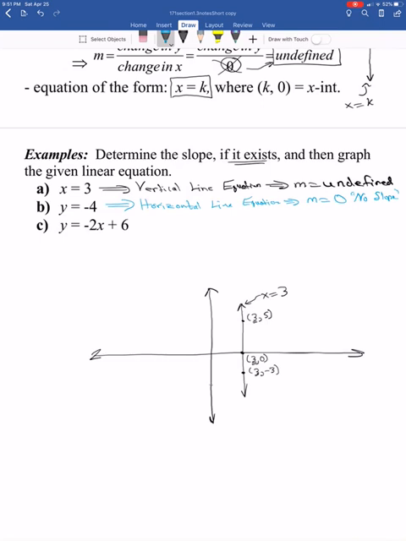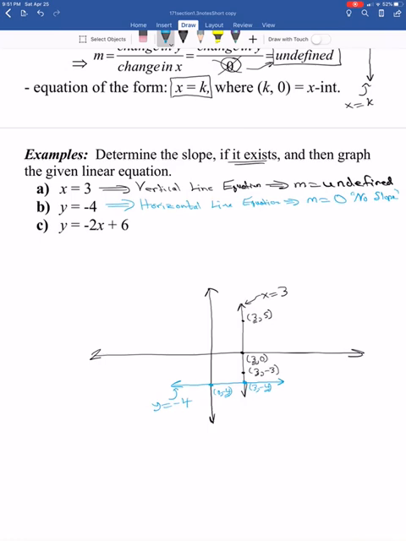And with that said, we could go ahead and graph that quickly. So let's go down here and look at the ordered pair (0, -4). And let's graph it here in blue. Here's the line y equal to negative 4. So those are quick, easy lines to graph, your horizontal line and your vertical line. You only need 1 point. But if you want to put other points on there, let's put the intersection point with the vertical line. We know this would be the point (3, -4). But we know y is always equal to negative 4 on the graph of y equal negative 4.